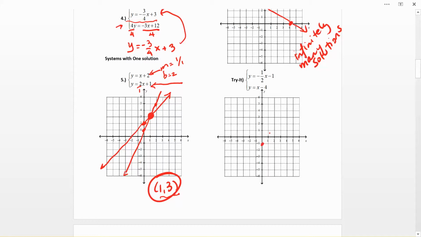First equation, y-intercept of -1, slope of -1/2, so we're going to get this downhill trend going here. So there's my first equation. The second equation is y = x - 4, y-intercept of -4, slope of 1/1, comes up this way, and you can see they went right through that point there, and that point is (2, -2). You can plug that in, and you'll find that it gets both of my equations to be true.